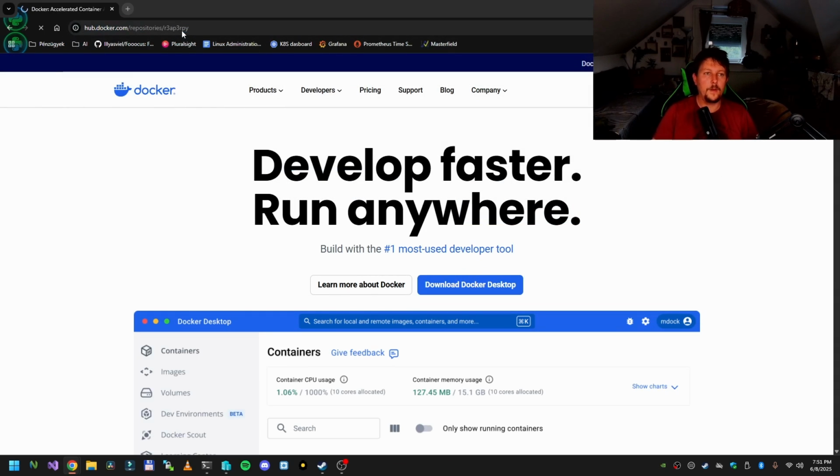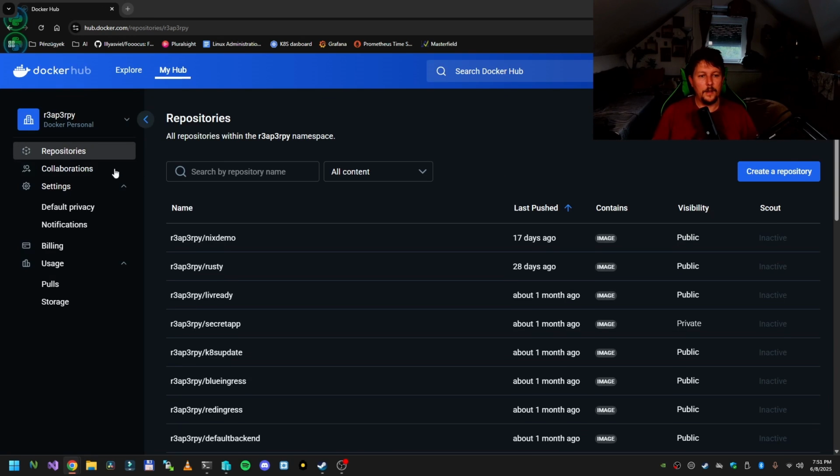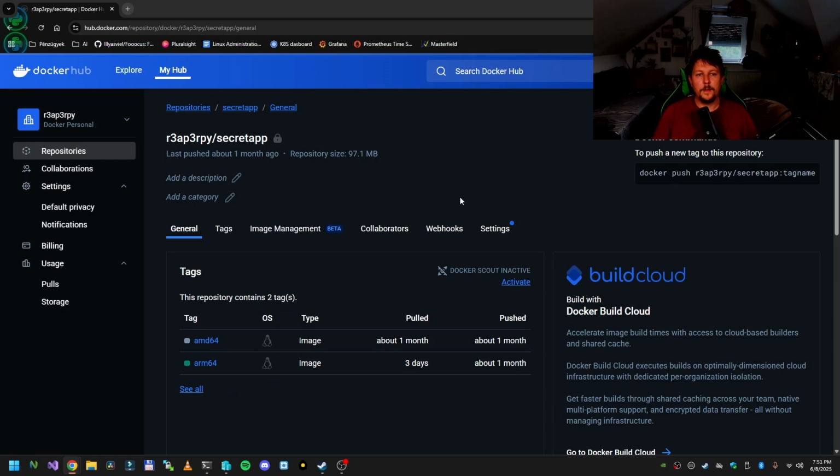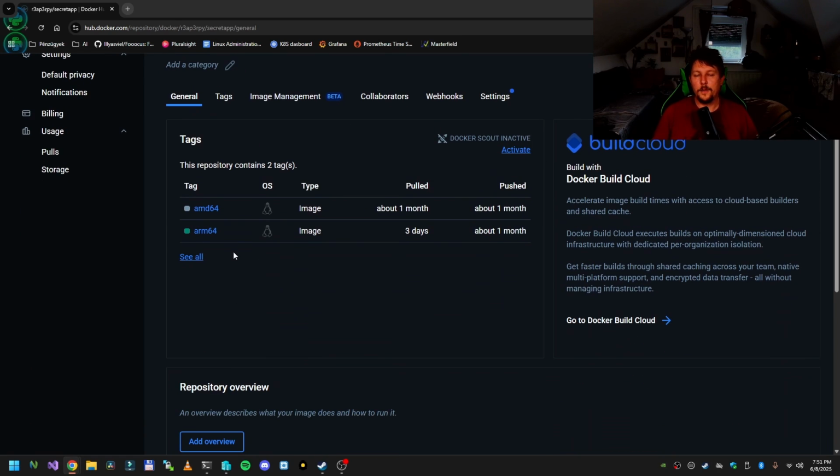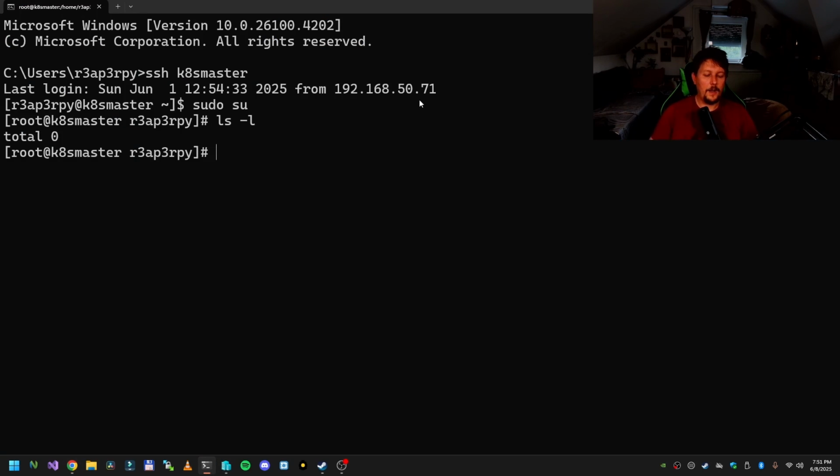It's on hub.docker.com, and basically this is the secret app repository, a Python application that is going to read an environment variable, and technically it will need the credentials to deploy this image. So let's jump right into it.